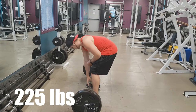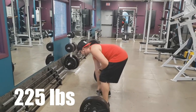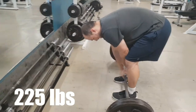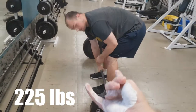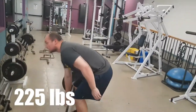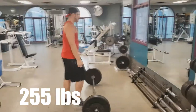Do you even know how to hook grip? It's just wrapping around your thumb, right? Yeah, basically. I used almost just these two fingers and then these ones I wrapped around the bar — I don't know what the technique is, but yes, we got the 255 dream! 255 dream — we went up three pounds.